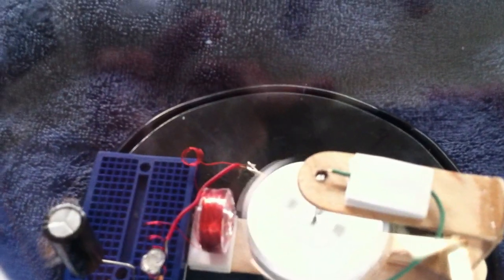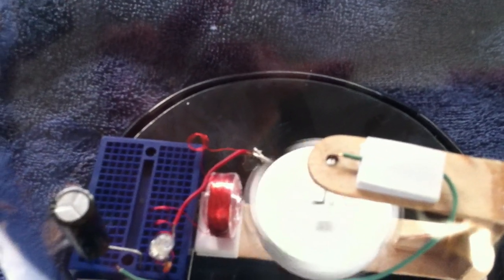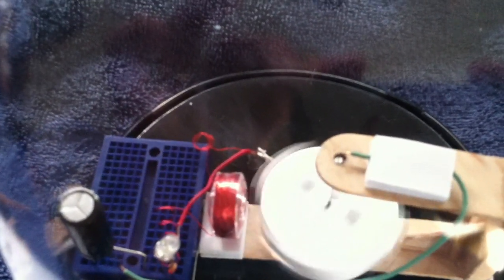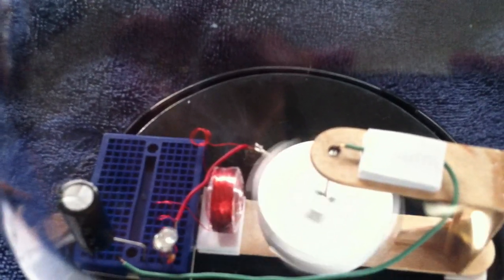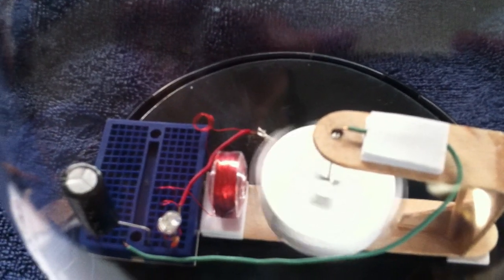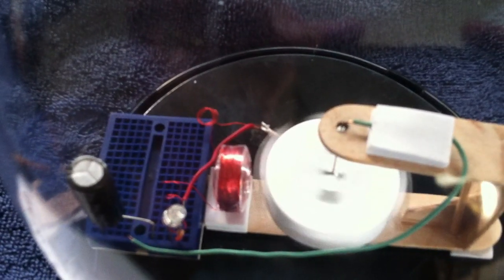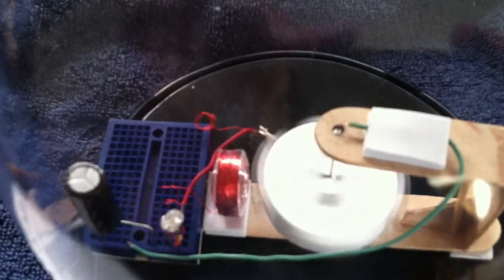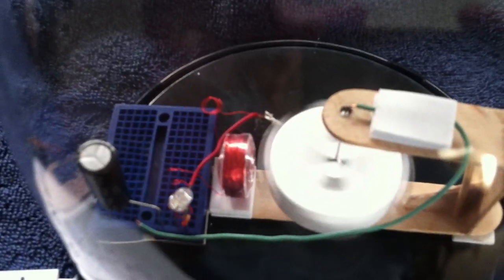You can see that in there, but that needle is rolling back and forth and tapping on the wire. As it taps on the wire, it makes sort of an erratic contact in just the right fashion, if you get everything just right.